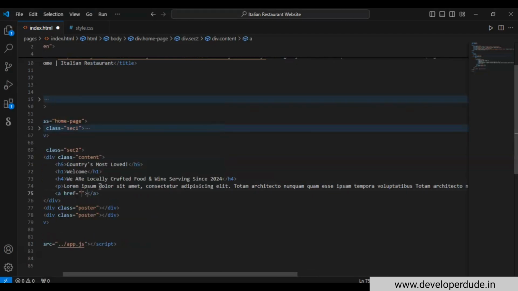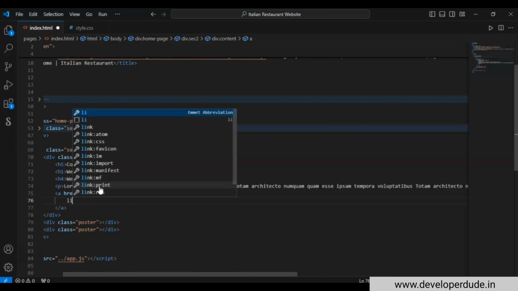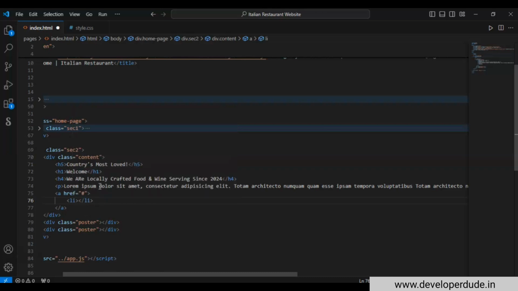And an anchor tag for the button. So we are creating a button using this anchor tag. Write the content here, give it class org button, and right here more about us. Save it.